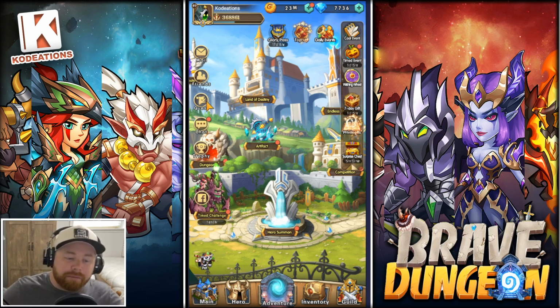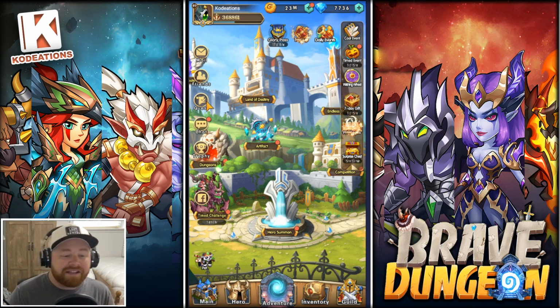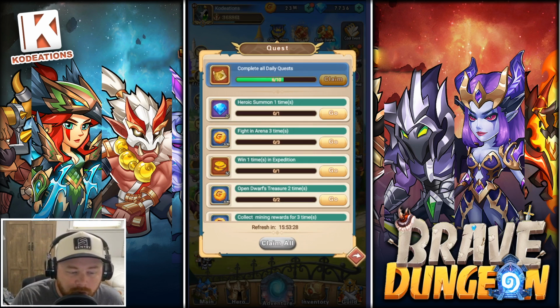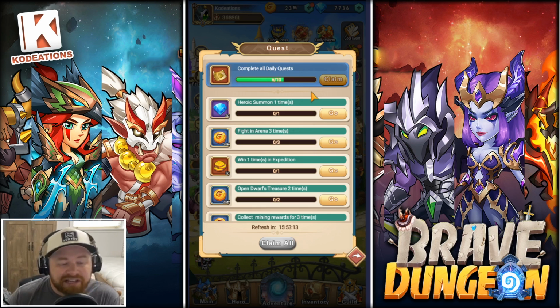But, ladies and gentlemen, there's absolutely one thing that you cannot sleep on, and that is going to be your daily quest. Over on the left-hand side section, third one down is going to be quest. When you see that, there will be a total of 10 quests. In order to complete those 10 quests, you will collect what they call a treasure map, ladies and gentlemen, and this is going to be 100% worth it. The daily quest does not cost you anything if you are properly banking and storing your summons, and banking and storing your diamonds and your gold and everything else.